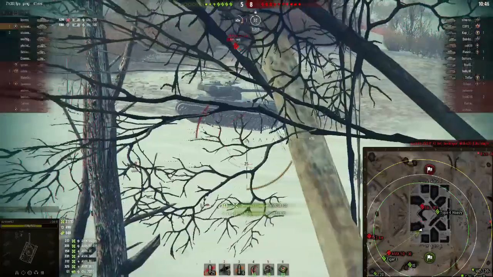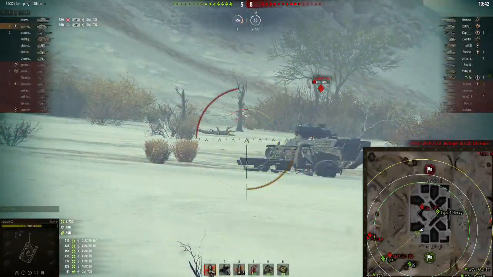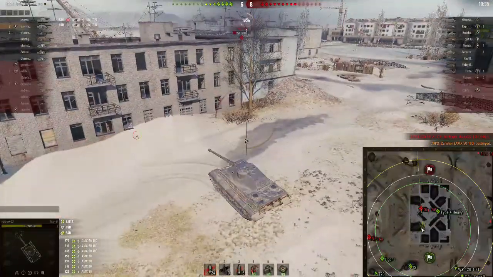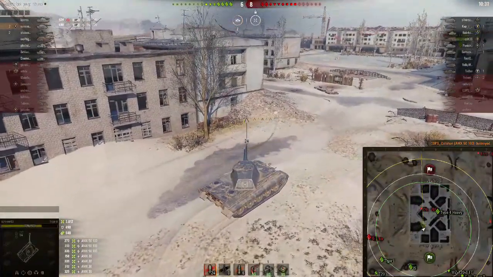And here you can see one of the advantages that the Tiger 2 has compared to, say, an IS-3. I have quite some accuracy and nice gun handling. So this allows me to snipe across the field. Now as you can see, it's 6-8.